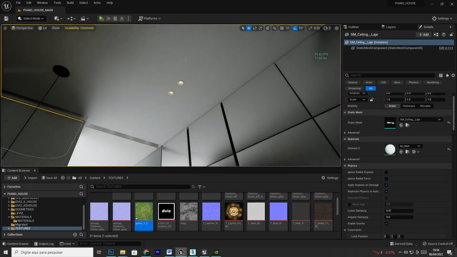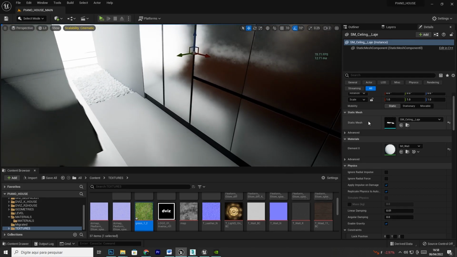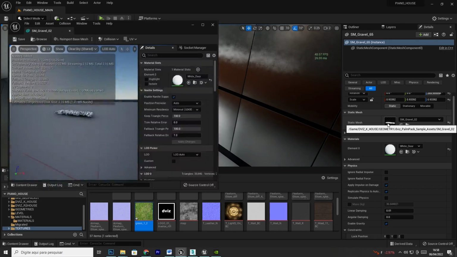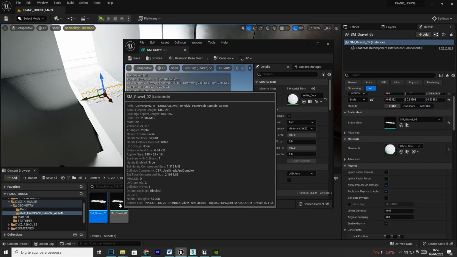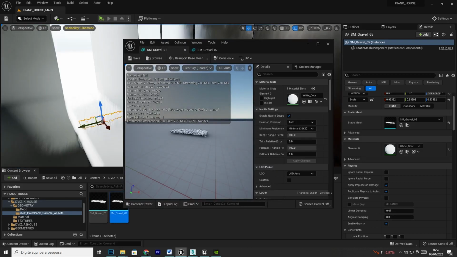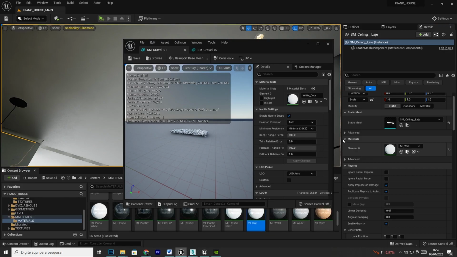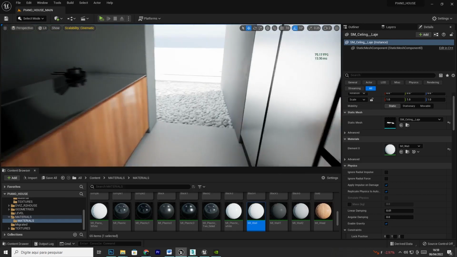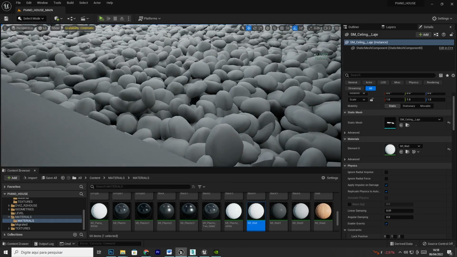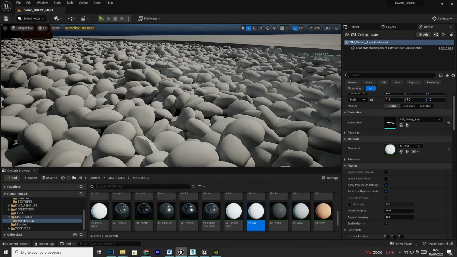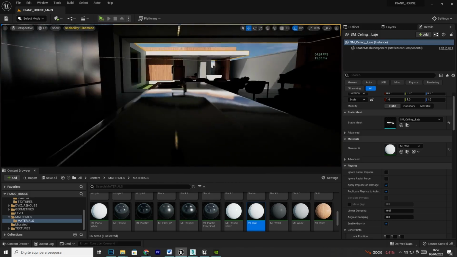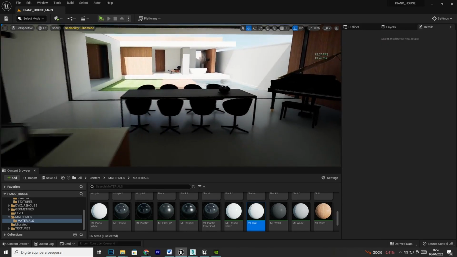So let's apply the wall texture on the gravels. Let me open here, and let's use the white wall material on this. Nice. Look, the material is more beautiful. We have more variation, like in the reflection. Yeah, that's better. And it also has a texture that is a multiple of 2.